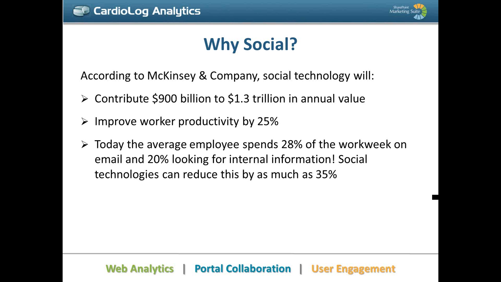And while the average employee today spends about 28% of their time on email and 20% looking for content, social has the power to reduce that by as much as 35%. Definitely some big numbers and some great ways that organizations see we'll be able to improve with the help of social.